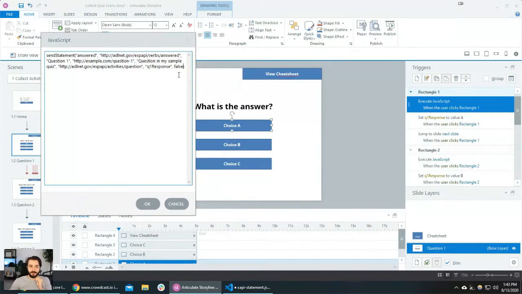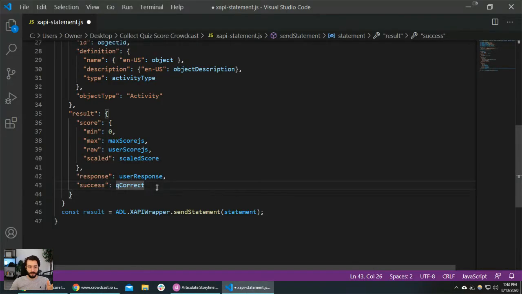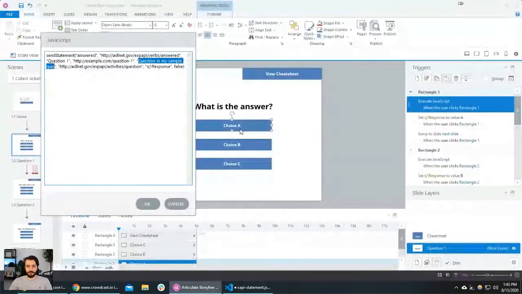Boolean values don't need to be in quotes. We've been passing in strings in all these other places, and a Boolean value is a true or false value. It's a JavaScript thing. Like a number, we don't put it in quotes, but a string we do. A Boolean, which will be either true or false, we do not put in quotes. So these are the two possible options for the success property. We're using a placeholder, qCorrect, but when we fill that in, we want it to just be true or false with no quotes. I hope that's clear. I'm going to run through this quickly.